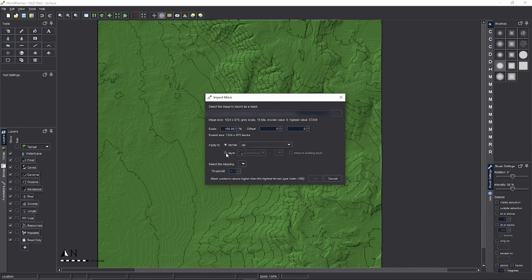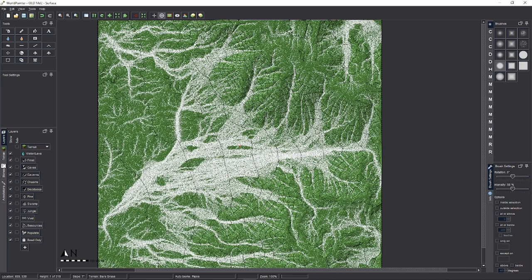We're going to click Apply as Layer, Annotations. We're going to click White because it's a black and white map. If you had color in the flow map, which you can also determine with a color node in World Machine, then you could have chosen a color or full range. That's what you do when you want to have multiple biomes, but for this tutorial, I'm just going to do it with one biome or two biomes, just to demonstrate the way it's supposed to work. Then you click OK, and boom.